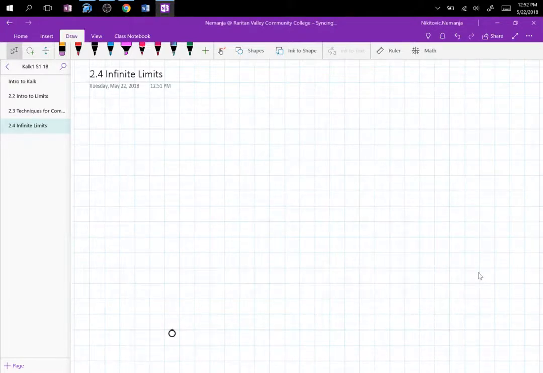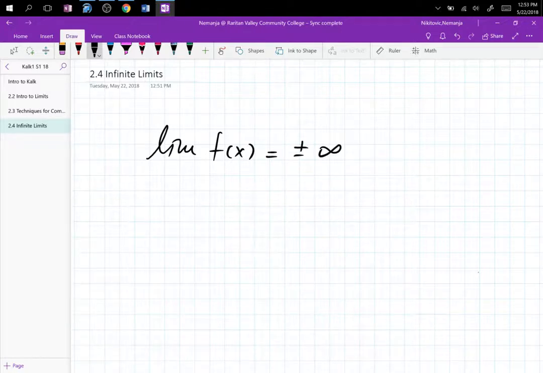Hello and welcome back to Calculus 1, section 2.4, infinite limits. To translate this title right away, the answer for the limit is infinity. We know we have the left limit, right limit, overall limit, approaching from both sides. So if the answers are infinities, they fit into this category. So we are looking for the limit of f of x to have an answer of plus or minus infinity as x goes to a.